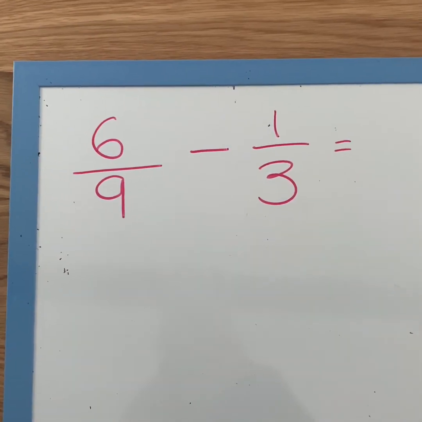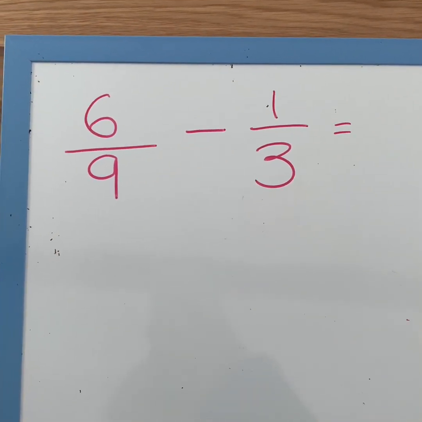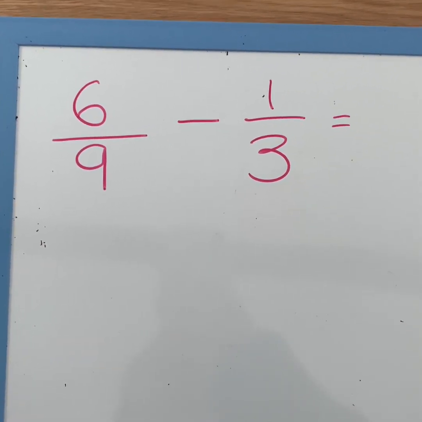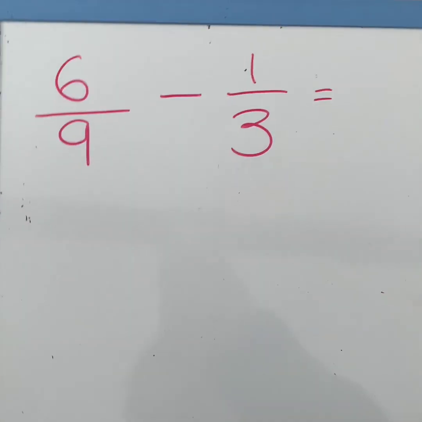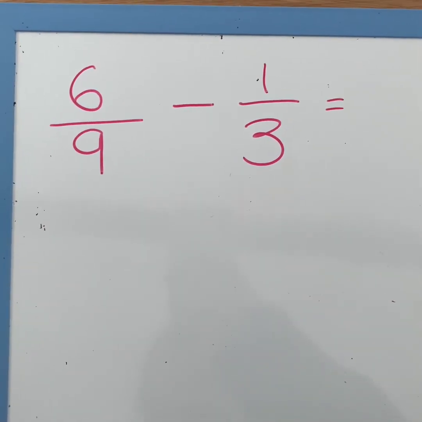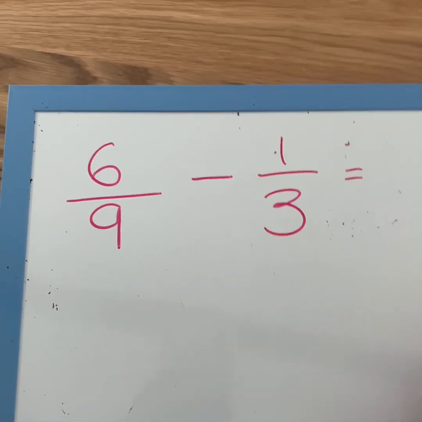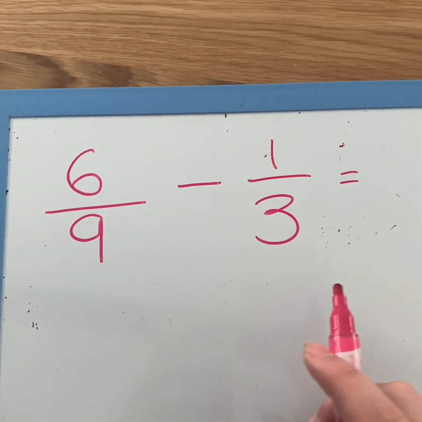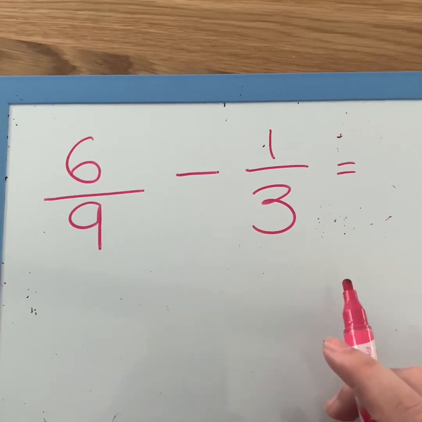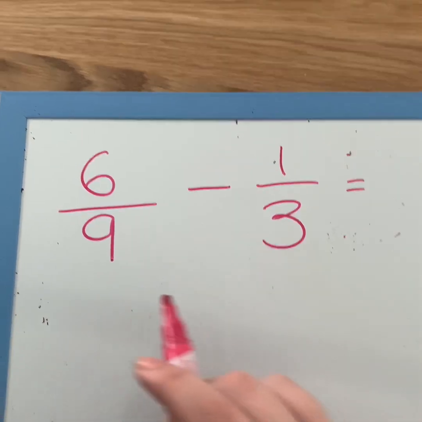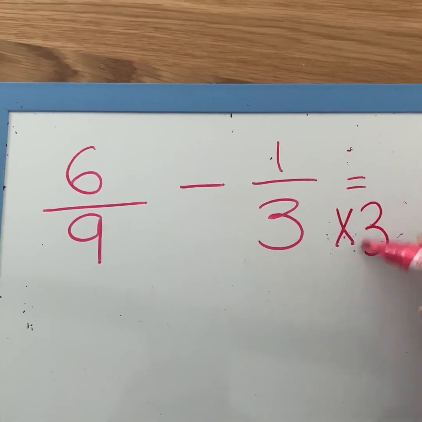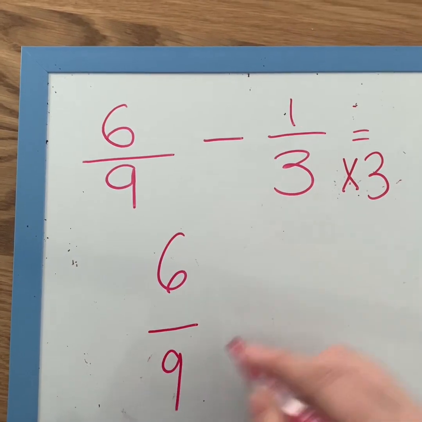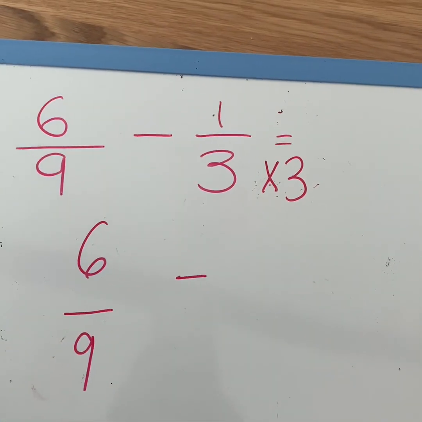Okay, so now that we're able to add fractions when we find a common denominator, we can actually subtract fractions too. So here we do the same thing. First we're going to find a common denominator using our knowledge of our times tables. Looking at our 2 fractions, we have a 9 and a 3, and a common denominator for that is actually 9, because I know that 3 times 3 equals 9. So we can leave our first fraction as it is and just change our second.